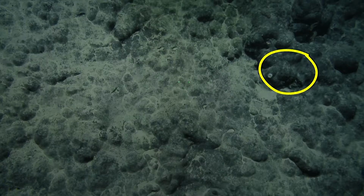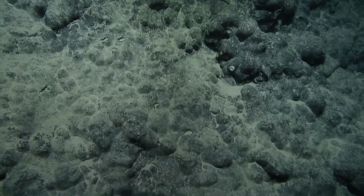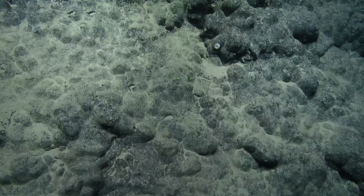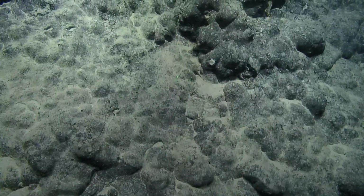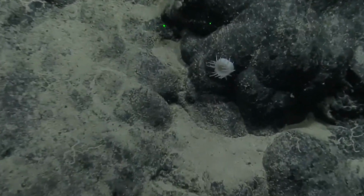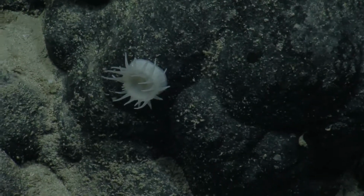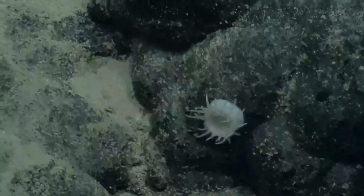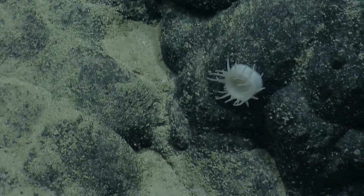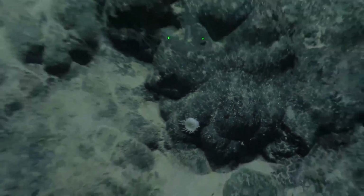Oh, there's a little barnacle. Yeah, I'm going to line up on that. I think it's a barnacle. Could be a stalk of some. Oh no, it's a... You could zoom in on that, please. Urchin. Ooh, nice. No. Anemone. Cute little guy. Oops. So I don't know how easy it'd be to pop that off. It'd be pretty easy or not so easy. Come wide, please. Let's find out.